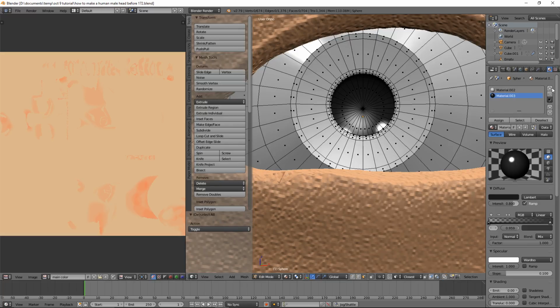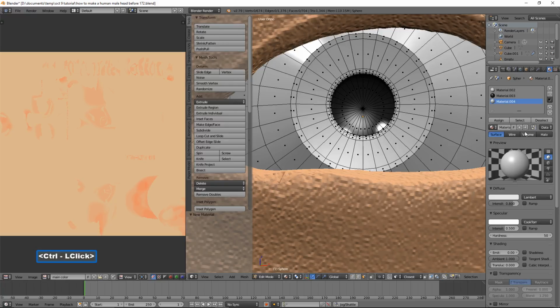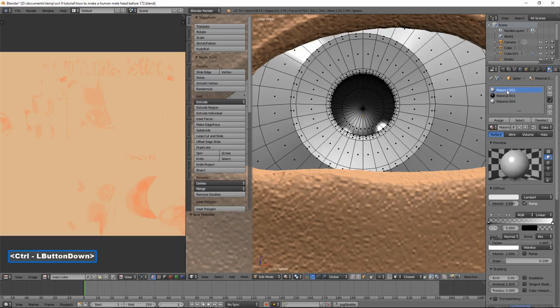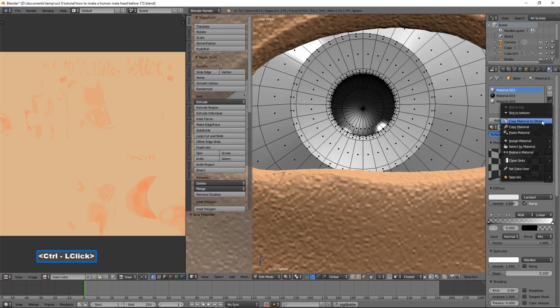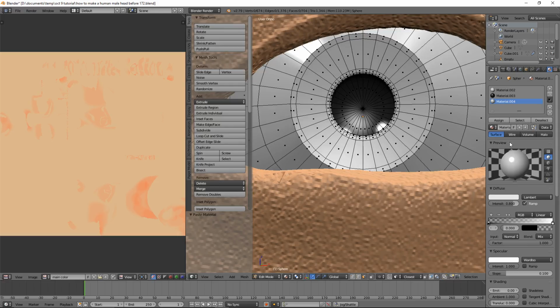Okay, what I'm going to do now is click this right plus. We have a new material space that popped up. We're going to click new here. There's nothing set up for here. So I'm going to click here, click copy material, then click here, then click here, then click paste material. So now we have the shine, basically is why I did this, set up for this. However, we can change this, and only this material will be affected.